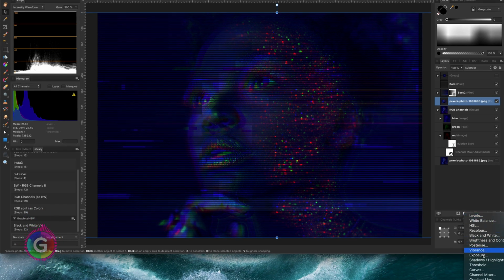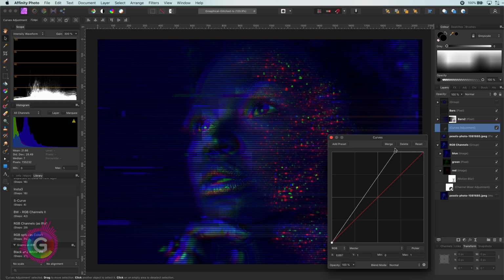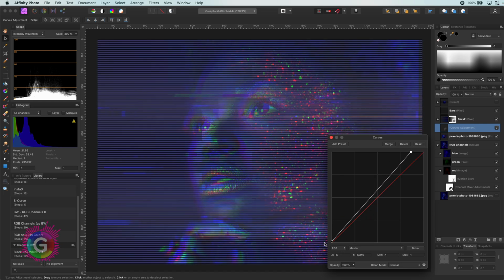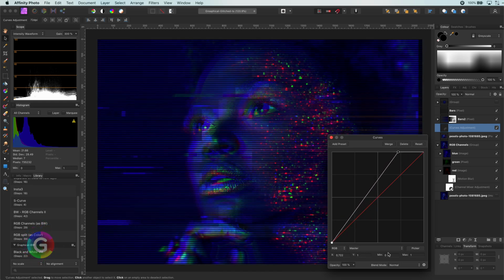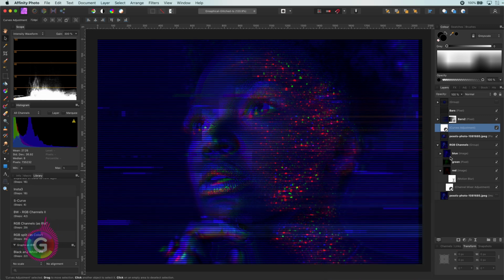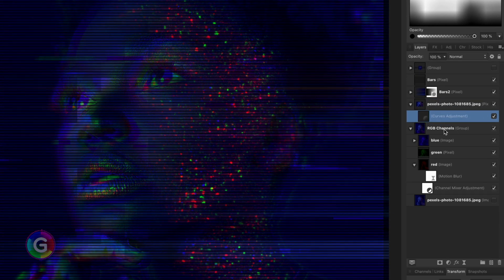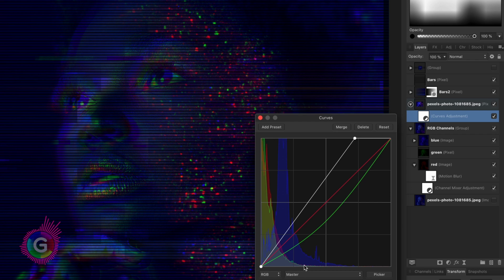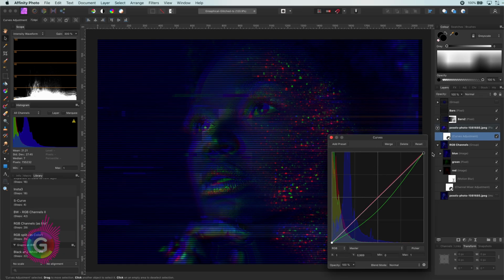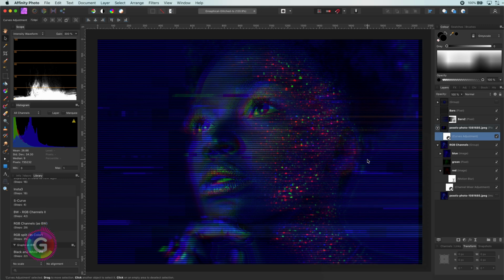To fine-tune this pixelation, I will add a curves layer and fine-tune it a bit by adjusting the overall curve, but also the RGB curves. The curves adjustment is now being applied to the whole image, so let me move it as a child to the pixelated layer, so it will only apply to that layer. I will play around with the various curves so you get an idea how it reacts on the image. Once I have a nice blend in the face, I will close the curves adjustment dialog.